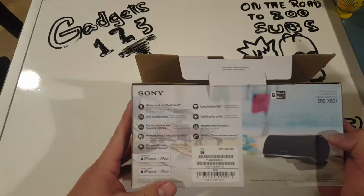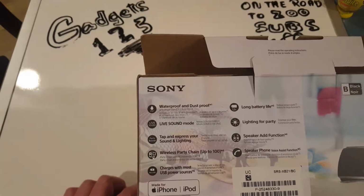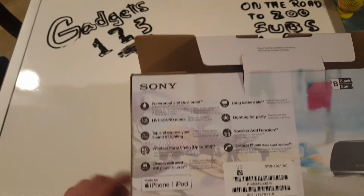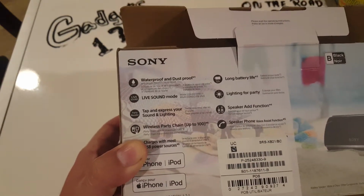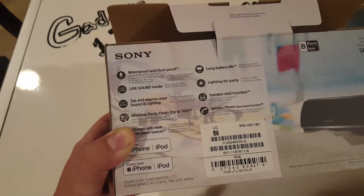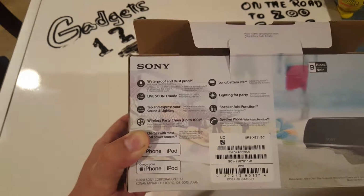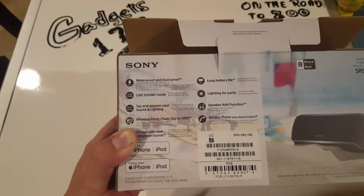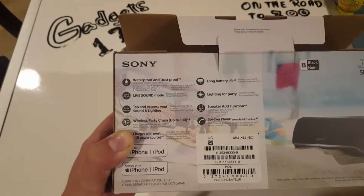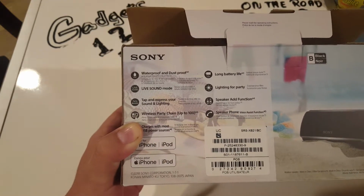Music center. Okay, so this is actually the important part. They're advertising here that this is a waterproof, dustproof, shockproof, and rustproof device. Wow, that's actually pretty cool. So they're actually advertising that on this device, so we're definitely gonna check it out. We're gonna do some testing in regards to the waterproofing and see if that's actually true. Even though the cheaper models of the SRS have been actually pretty good and have been able to withstand water and so forth, so I don't see why this one would have any problems. Now it is IP67 rated, so this definitely is waterproof, dustproof and shockproof.